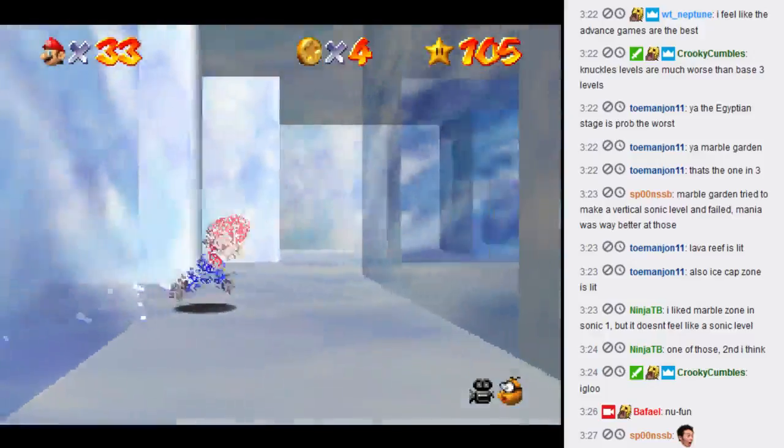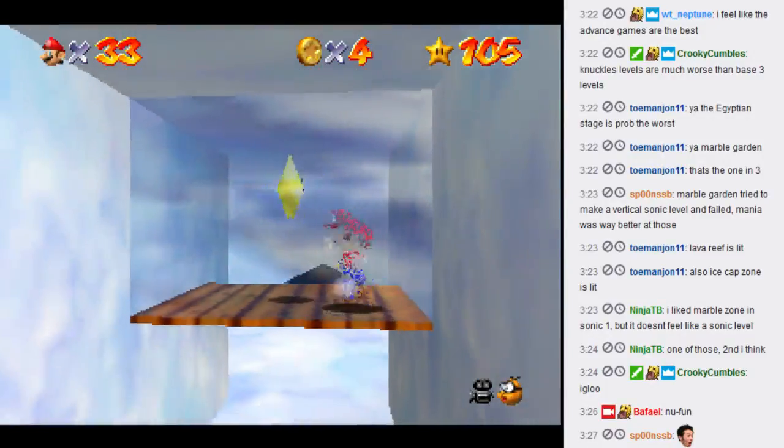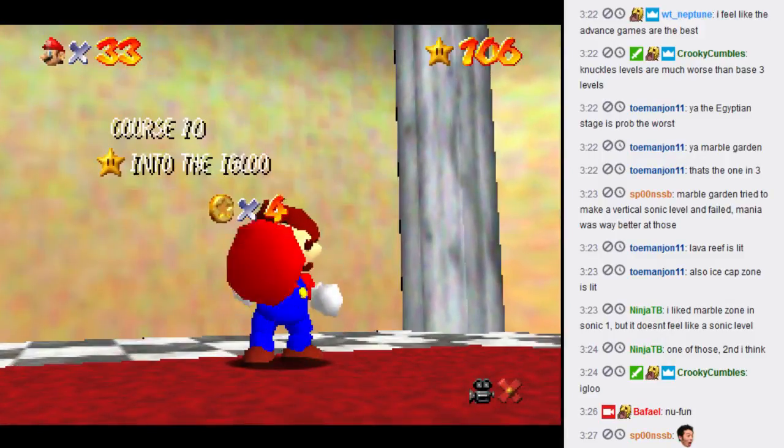Gotta get them 1-ups. It's possible to get this without the cat, but it requires some really, really rad clipping using backwards long jumps. Task stuff, basically.